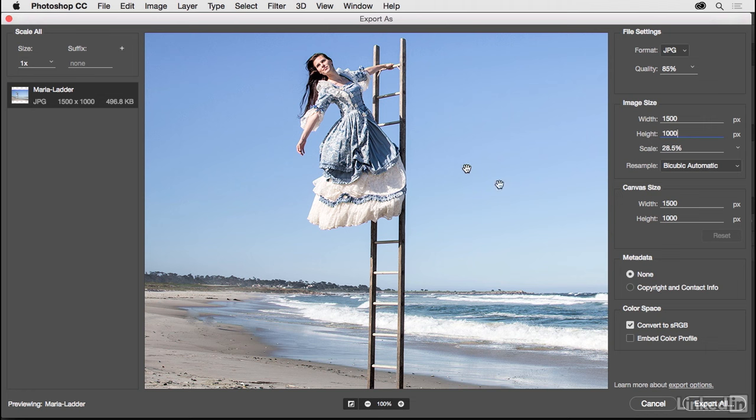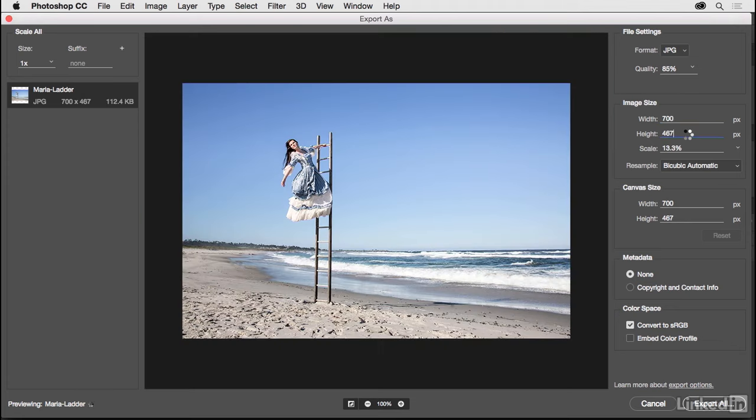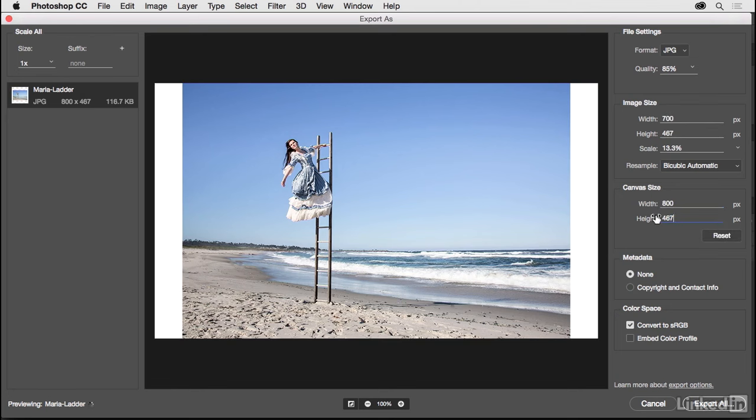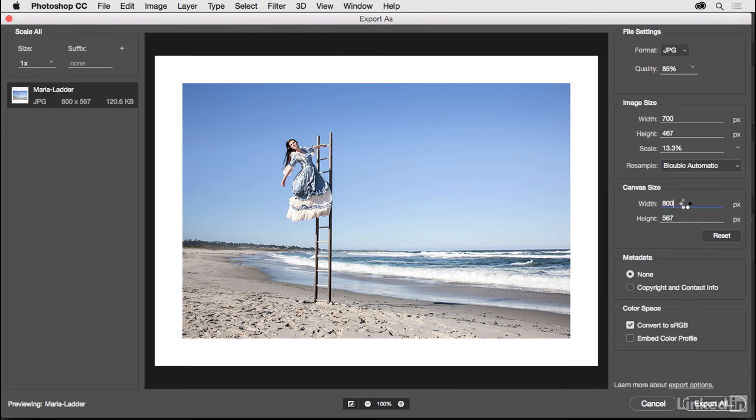All right, next we have the ability to change our canvas size. You won't really need to do that. Let me just show you what this is really quickly. So I'll just change these values here so you can see this. But essentially what you can do is say, hey, I want to have a border around my image. I'm not exactly sure why you'd want to do this, but you can see that once I type in these numbers, I've added 100 pixels around the outer edge. So you can extend your canvas size if needed.